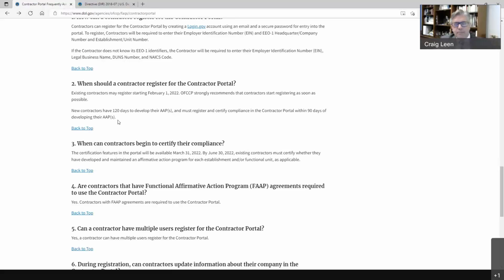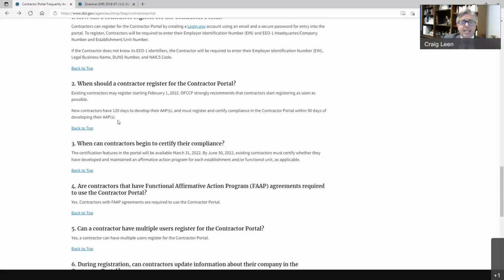One other thing to think about, and I've seen some speculation about this, is this contractor portal will be able to be used by OFCCP probably as part of their pre-review process. So if you're a new contractor coming into a new federal contract, under the regulations, there's a pre-review period where the agency gets not a very long, but a fairly short time to check whether you're in compliance or not. And typically, it's a very routine sort of ministerial act where the agency will just notify companies, look, you're a new contractor, you have an AAP requirement.